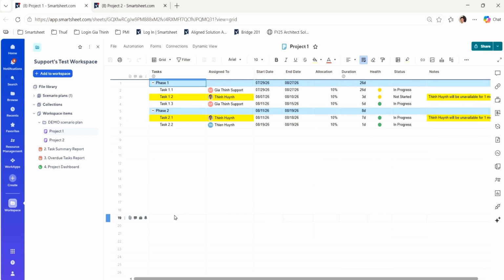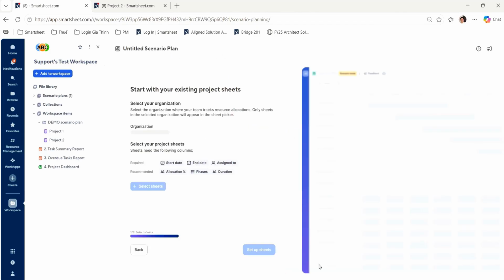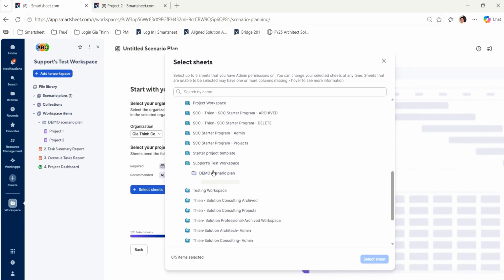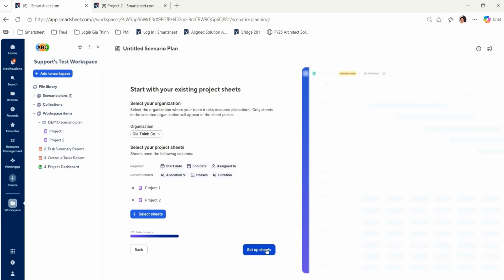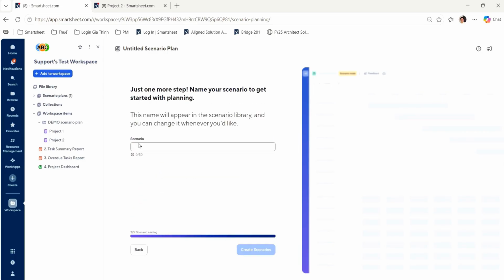Now let's start creating a scenario. To begin, we'll select the two sheets that are relevant to this scenario. The changes we make will be applied across these sheets, allowing us to evaluate the overall impact on the project. We will name the scenario.